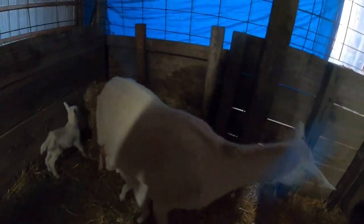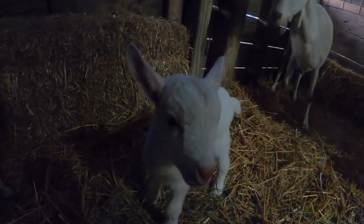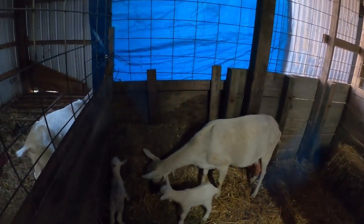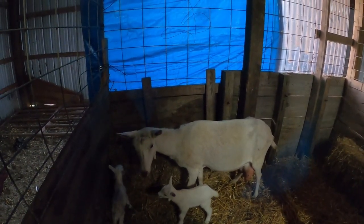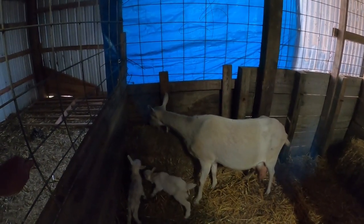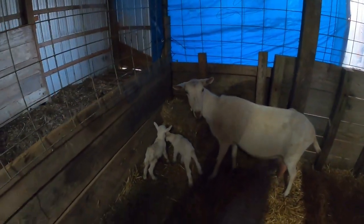We've got these two little cuties here. We've got them locked up in our little goat-sheep nursery that we set up last winter to keep them protected from the cold. Granted, it's about 80 degrees out now, but it also gives them a nice soft place, keeps them safe from predators, and gives mom and the babies a little time to get used to each other. Plus, mom gets a little extra food this way as well.